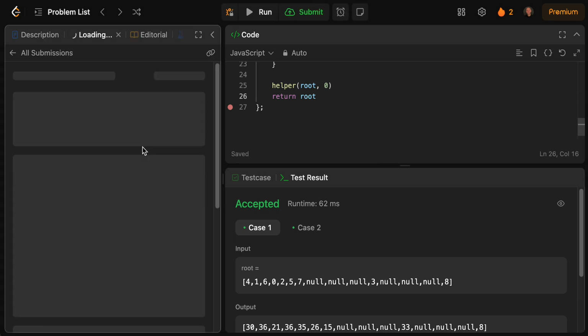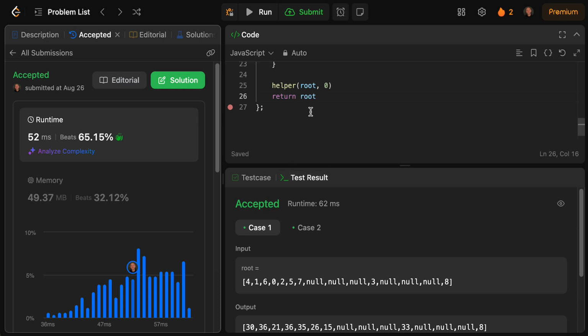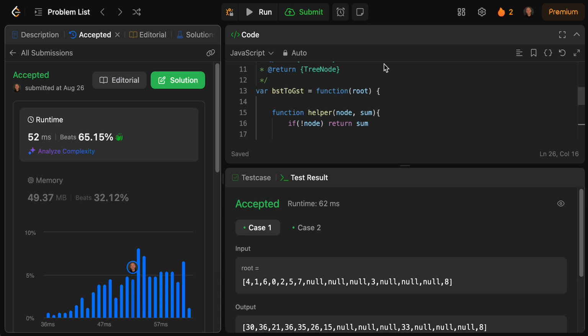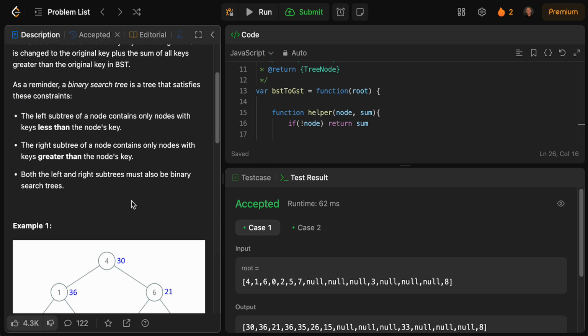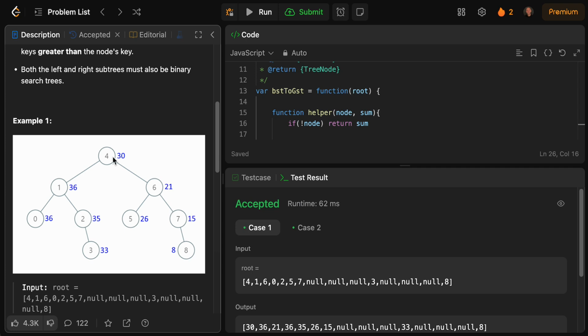Hopefully we are okay. 65%. Okay. Let's jump into time and space complexity. Our space complexity will be O of D, where D is the depth of the tree, because that represents the call stack in the recursion. Over here we have 1, 2, 3, 4. This 4 represents the lowest level, so we just have to keep track of 4 calls. That would be the O of D.